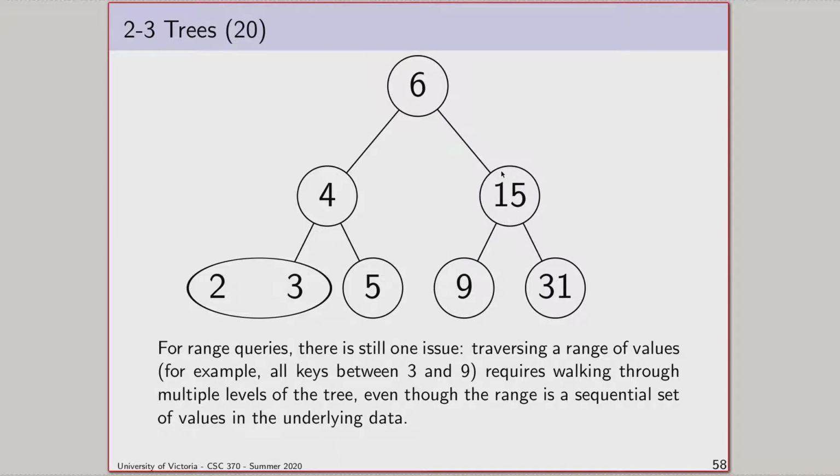Notice how if we draw that out, we were walking all over the place in memory here. And that's a lot of block reads. We would really rather not do that. We would really rather it be the case that an in-order traversal of the tree starting at a given point uses very few block reads. And so we need a way of remedying that as well.